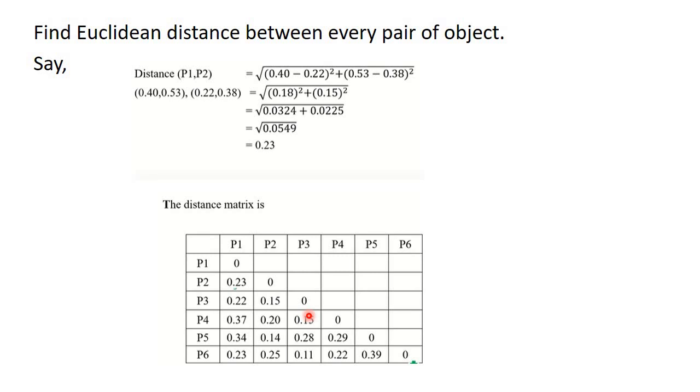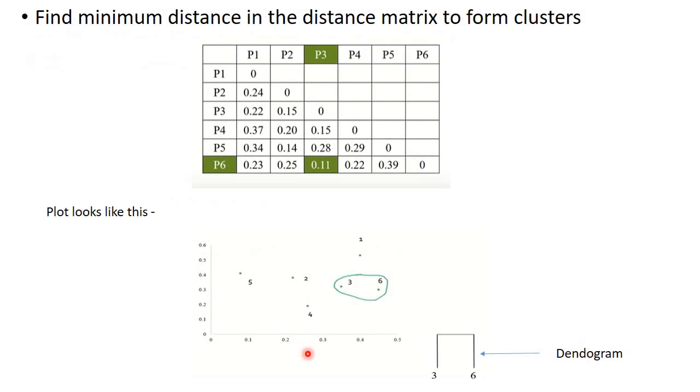Once you do this, I have to cluster the objects. In order to cluster the objects, I should find those two objects which are quite similar to one another, or the dissimilarity is minimum, or the distance between the two objects has to be minimum. Only then can I say that they have a very high similarity. So when I go through this, I find that 0.11 is the smallest distance among all the distances that have been listed out here.